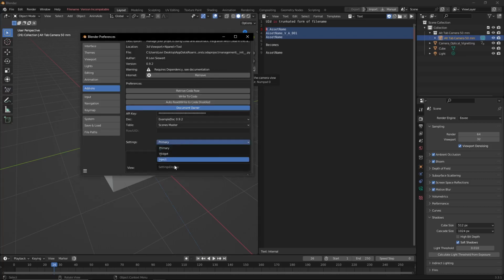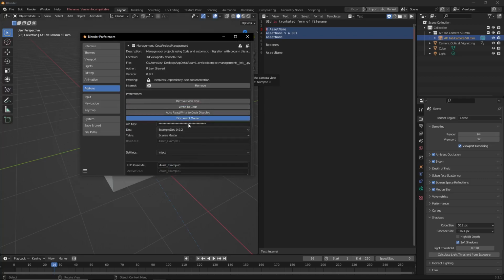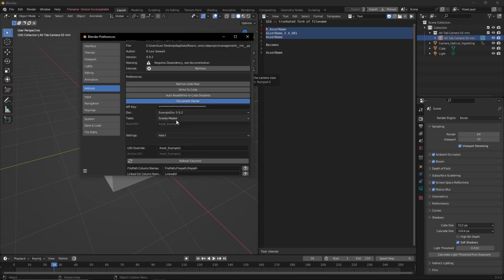So to just go through and change a couple of settings. So this is currently overriding the current file's UID. There we go. So now if I press retrieve Coda row, it's going to say not found in scenes master.